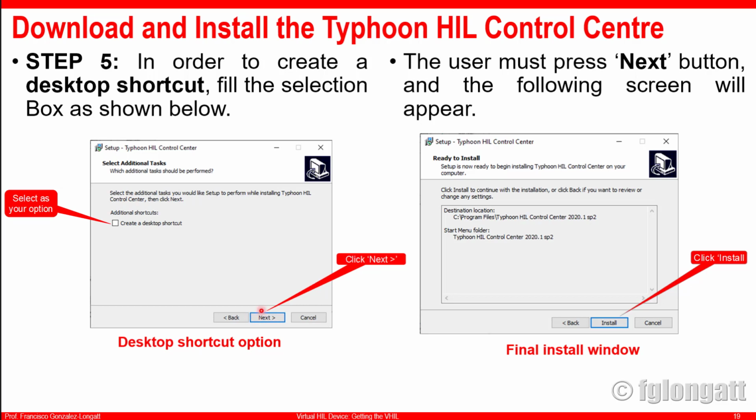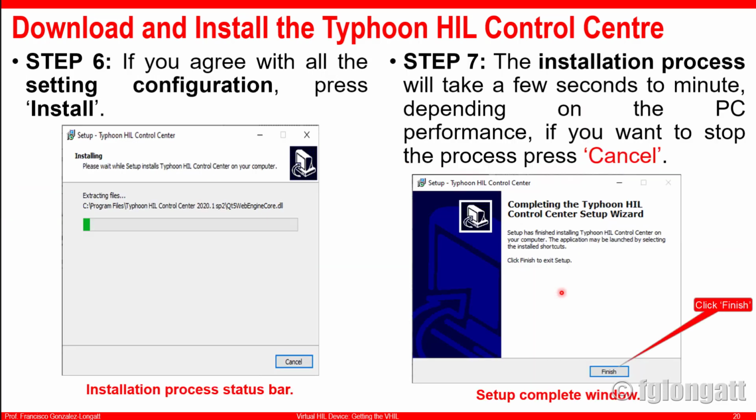Then a new window will appear, and it says to you, we are ready to install. Please confirm that all the information below is right. And the information will say, okay, this is the destination folder, and your start menu folder will look like this. And finally, you press install, okay?